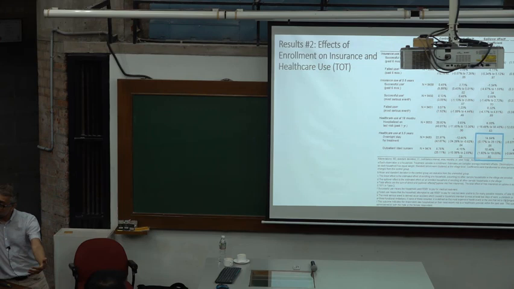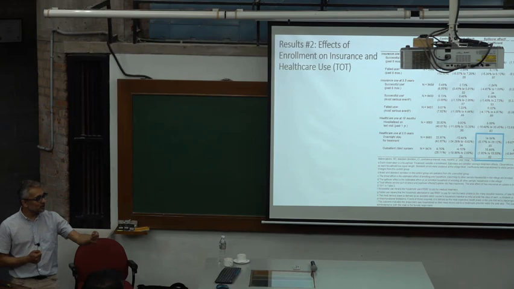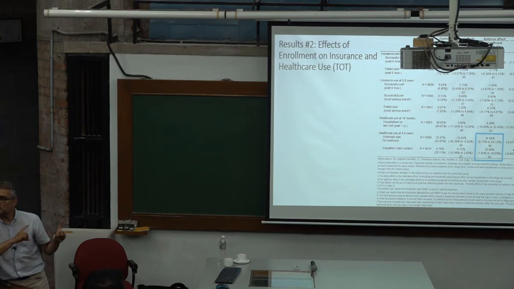This is work by Shuboroy. They spend too much money on labor and don't have enough money for consumables. So people often have to come with their own Band-Aids. They have to buy the bottles with the anesthesia, things like that. So if that's not covered, and you have to do that for some things, then you can imagine that if I consume more healthcare, I'm going to get collateral costs too, and so out-of-pocket goes up. Can I distinguish between the two? In this study, you cannot. But both are plausible explanations.